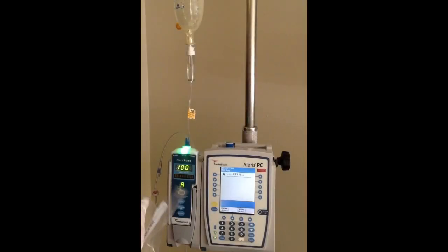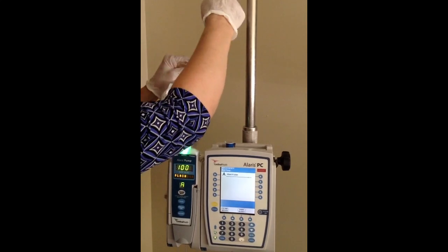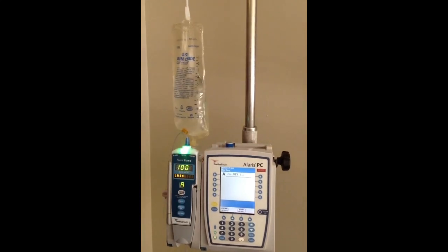To hang our secondary bag, the first step is to take your equipment. One of the pieces of equipment in the bag is your hanger. You want to make sure you drop your primary bag the full length of your hanger, so don't cross it over. Drop it down the full length of that hanger, and then pull out your brand new secondary tubing.